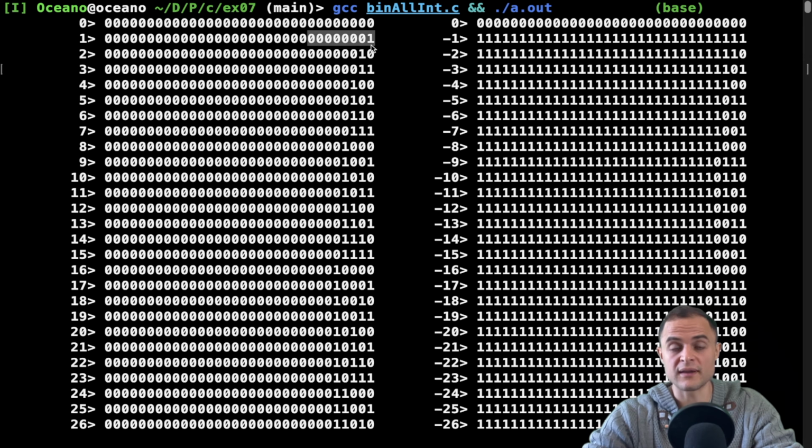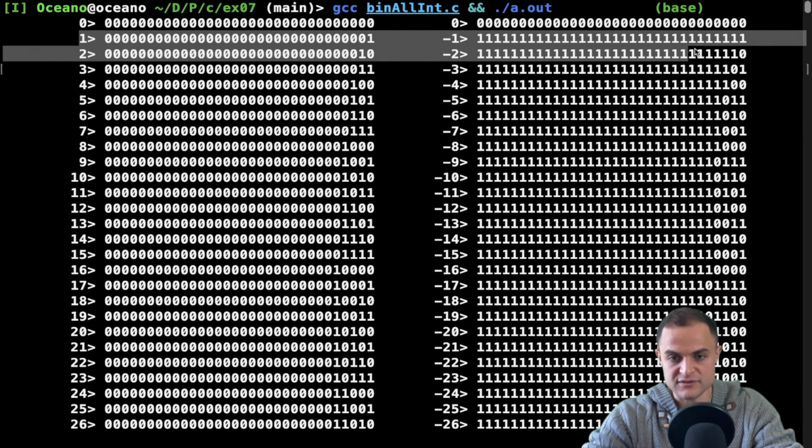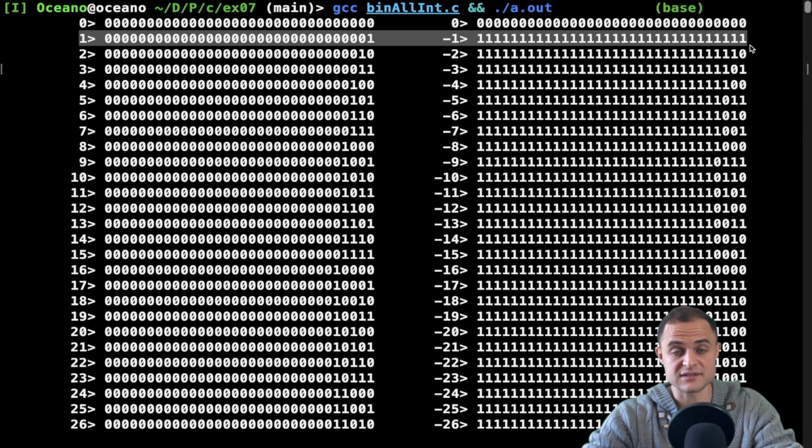And of course, I have for the number 1, the last bit, which is turned on. To represent the -1, I have the usual 1, 1, 1, 1, 1. This is always true. To have the -1, all the bits are turned on. Why? Well, because if you sum these two, you get 0, and this is exactly what you want. This is a mechanical property of numbers that have a fixed set of integers, exactly like an odometer.